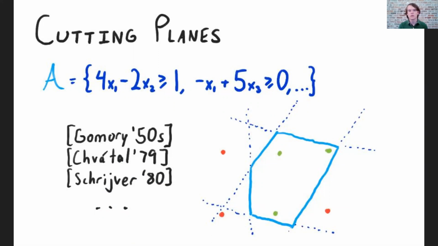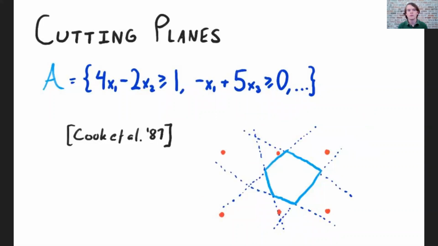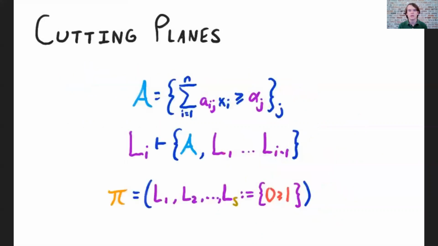For us, the story's going to start a little bit later. We're going to move to the late 80s, where Cook et al. introduced cutting planes as a system of refutation. Now, as compared with the previous setup where we were looking for the integer points in the interior of the polytope, now there are no integer points in the interior of the polytope, and what we want to do is certify that fact. So here again, we want to introduce new linear inequalities that further constrain the space down until we get to some kind of contradictory line.